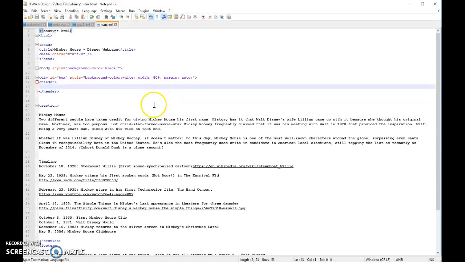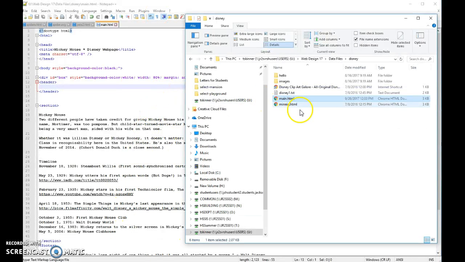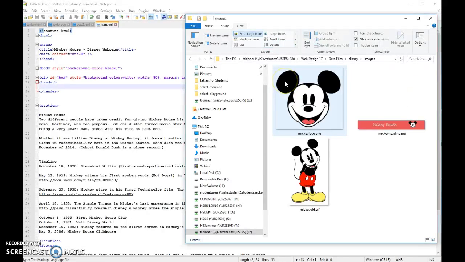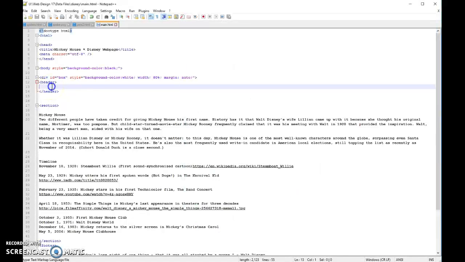All right, the header at the top is going to be the image, so we've got to figure out where that image is. It's in the images folder, and it's called mickeyheading.jpg. So up in the header, I'm going to put my image tag, which is an IMG. It's an empty tag, so it has a slash at the end. We need the source of the image, and we always need to include a text alternative and a title. The title's the pop-up words. And the text alternative is for disability purposes, if we had our images disabled and so forth. It can be the same words, that's fine.